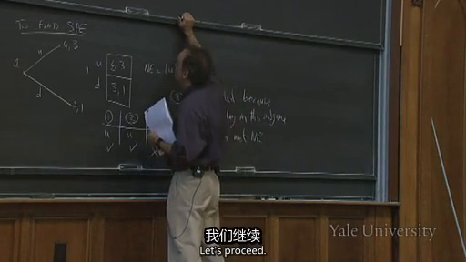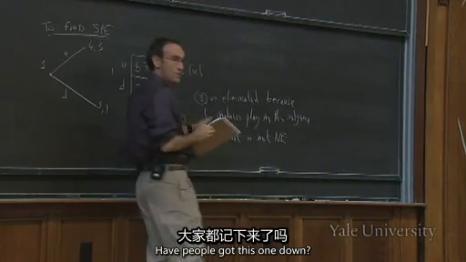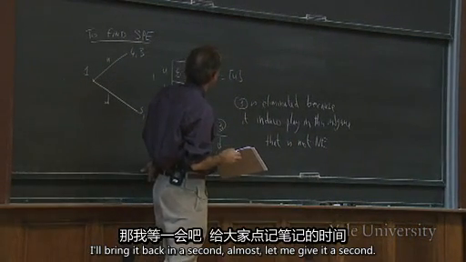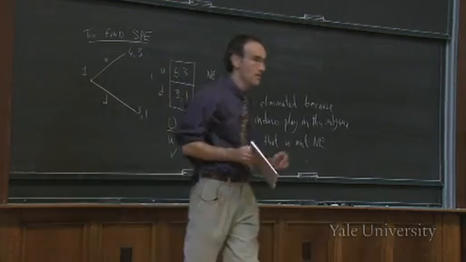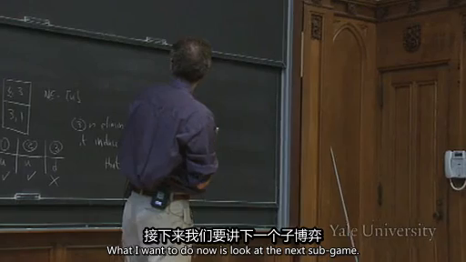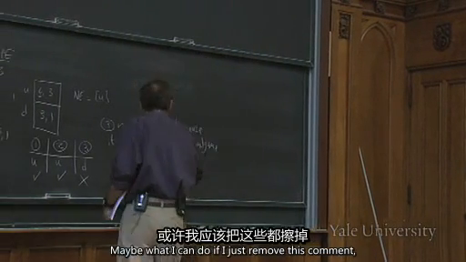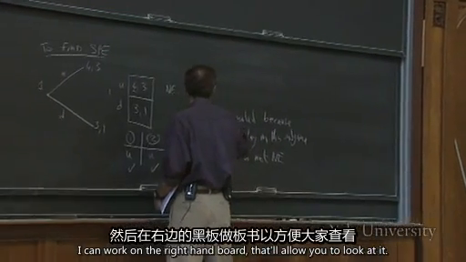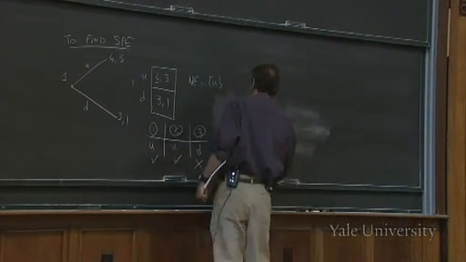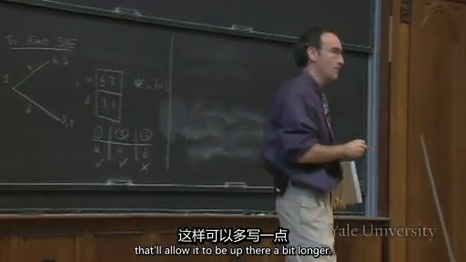All right, let's proceed. I'm going to run out of board space here. Have people got this one down? People got this down? All right, I'll bring it back in a second. Almost. Let me give it a second. What I want to do now is look at the next subgame. Maybe what I can do, if I just remove this comment, I can work on the right-hand board. That'll allow you just to look at it. So all that comment said was 3 is eliminated. And let me work now on the right-hand half of this board. That'll allow it to be up there a bit longer.